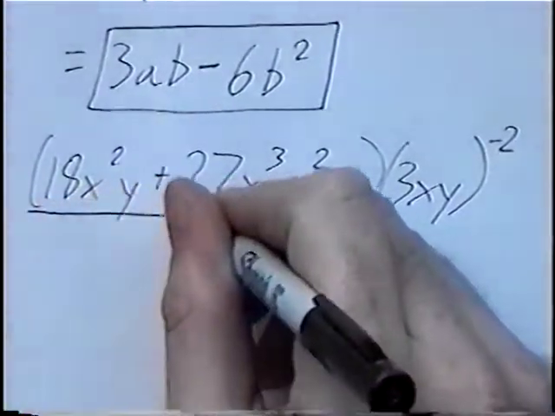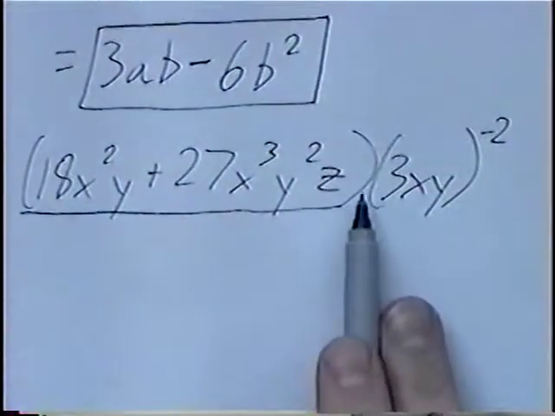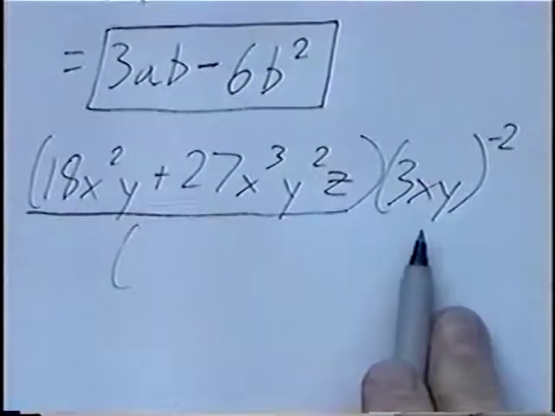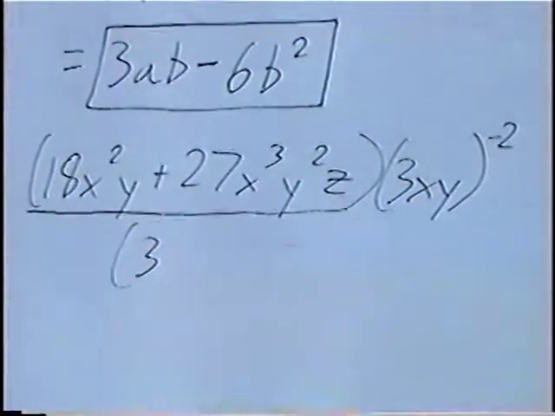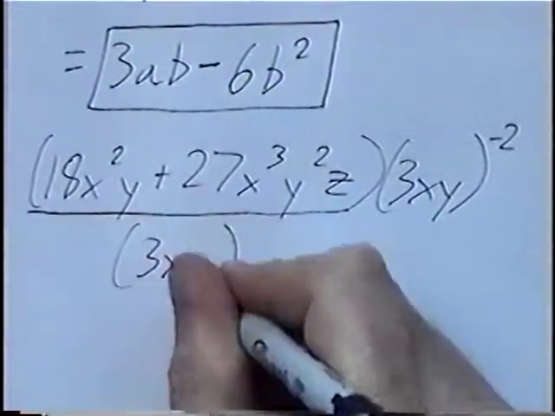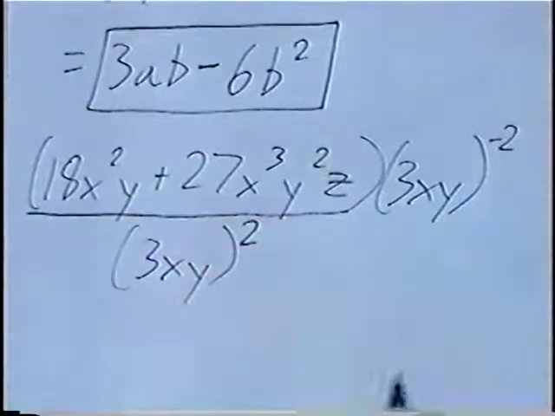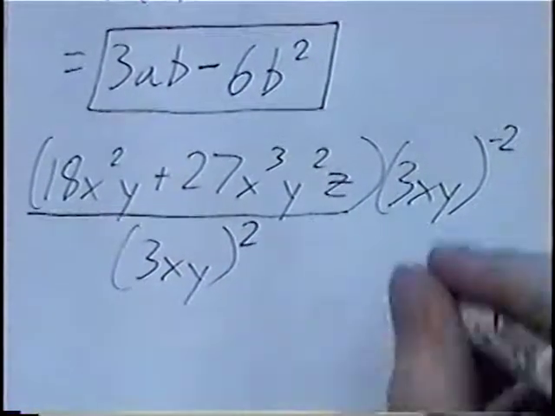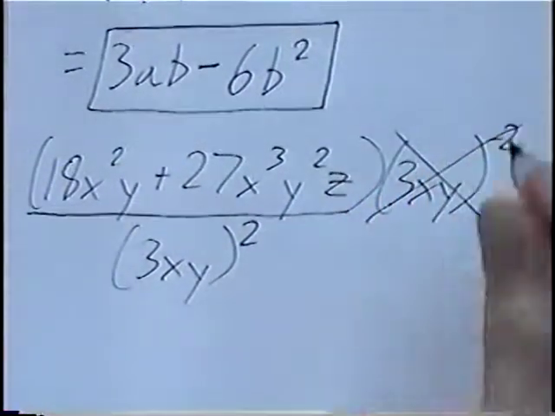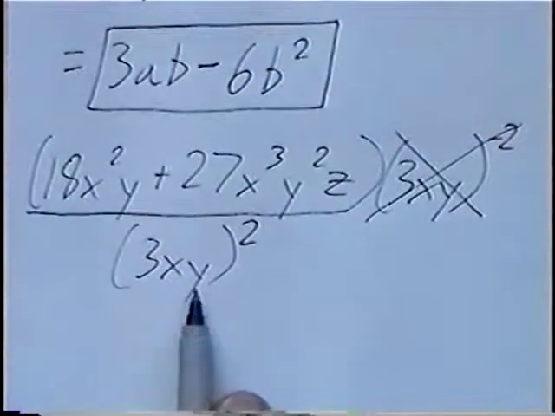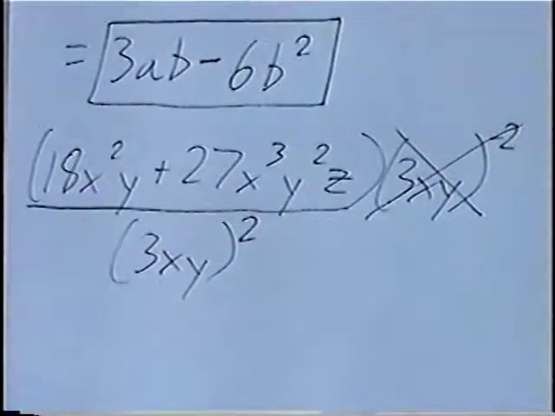So what we can do is make the first term a fraction, and instead of multiplying by a term to the negative 2 power, we can rewrite 3xy in the denominator, and changing the negative 2, we can change it to a positive 2 after taking the reciprocal. So instead of 3xy to the negative 2 power being multiplied, we can divide by 3xy squared on the outside.